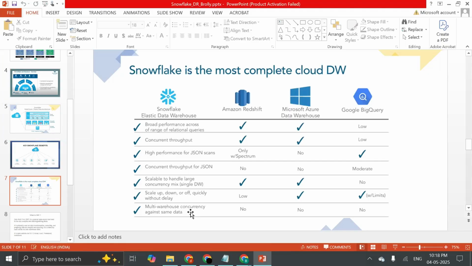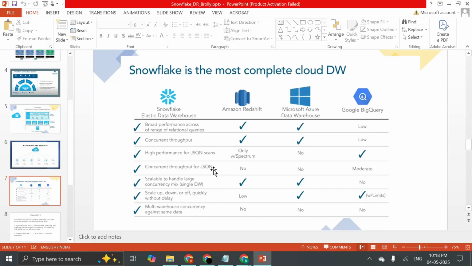That multi-warehouse concurrency is not available in any of the other platforms. JSON file implementation is very fast in Snowflake, and we can configure it to scale up and scale down automatically.